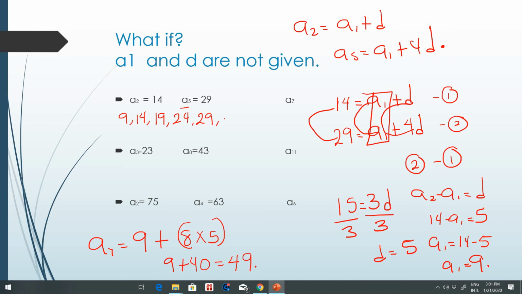And next one, A6, that's 29 plus 5, that's 34. A7, oh dear, I'm so sorry. Yeah, 7 minus 1 is 6. You see, people make mistakes, and I made a mistake, and I'm so sorry about that. Okay, so 6, so that should be 39. So this is why it's always good to confirm.